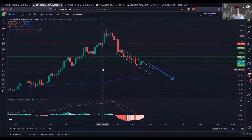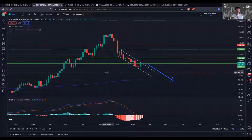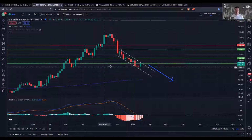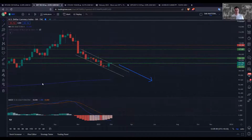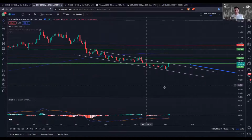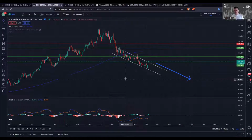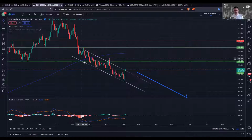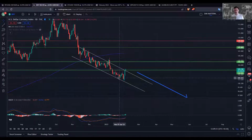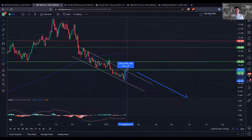although risk assets are just consistently finding headwinds because the dollar, the US dollar currency index, DXY, is having a nice little rally here. You can see this is on the weekly, but over the last few days, let me zoom in quickly, it's been adhering to this very clear, horrible downtrending channel if you're a US dollar bull just in the short term. And it's just been going lower and lower. Now, look, the US dollar is going to bounce at some point, and this might be the rally, it might not, but just the last 3 days, it's up about 2.5%.